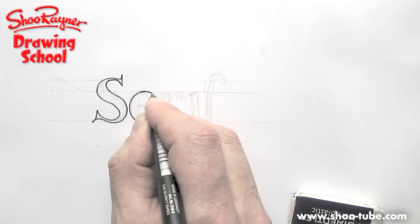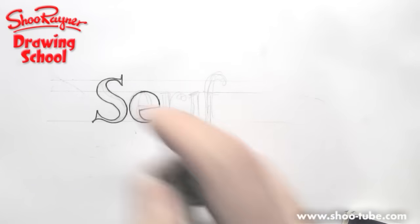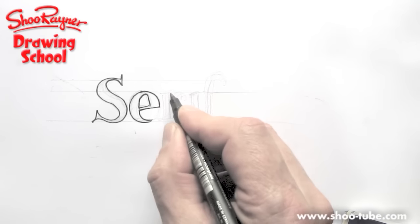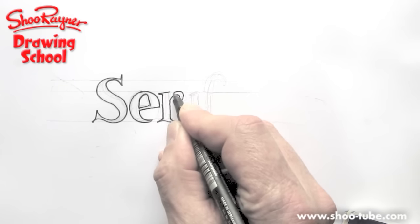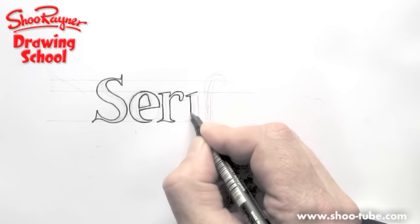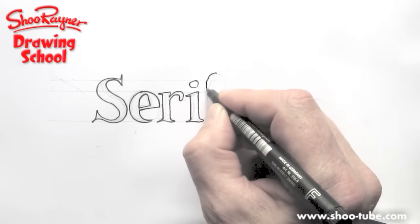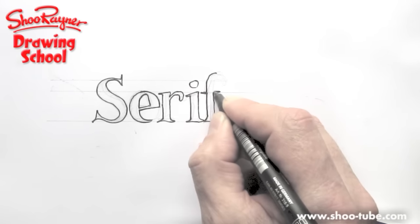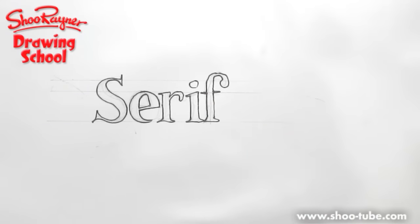And serif lettering is generally thick and thin, you know, thick on the sides and thin at the top. Well, it's not that brilliant. Hang on, there's the little serif there, there's the serif at the bottom. I'm making it up as I go along. And then you're going to want that and a serif at the bottom. It's not terribly brilliantly planned, because I really am making it up as I go along. And there's a serif typeface.